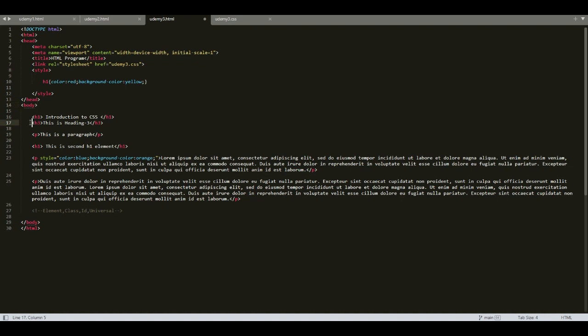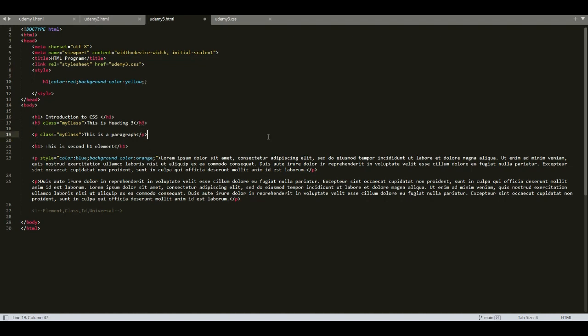I'm in line number 17. We have an H3 element and a paragraph element here. I'm going to use the class attribute. Class is equal to, I'm going to give some name. This name can be anything, so I'm giving the name as my class. And I'm going to use the same class attribute for the paragraph element, that is line number 19. See, we have used the class attribute and the class name is the same for both the H3 element and the paragraph element.